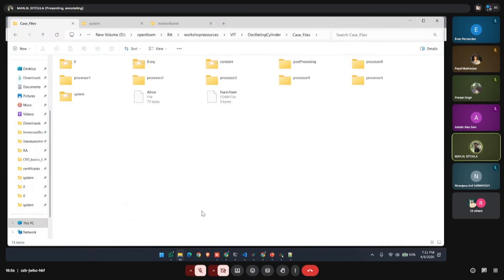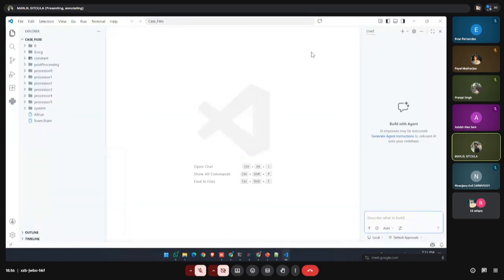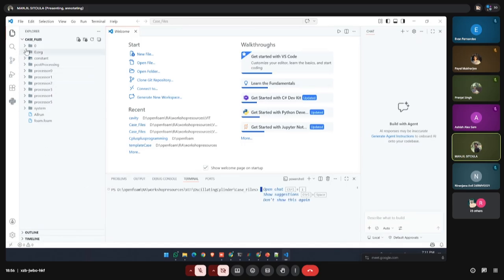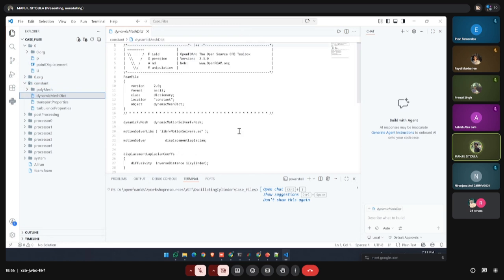Okay, now let's see this case. Likewise, as we set up, this case also contains a point displacement file and a dynamic mesh dict file.